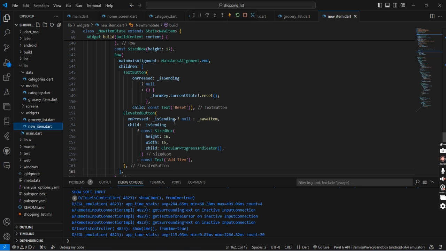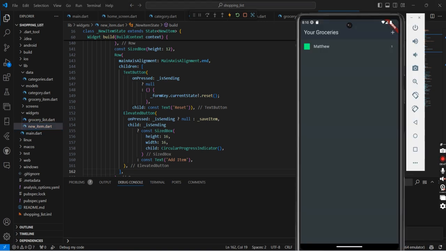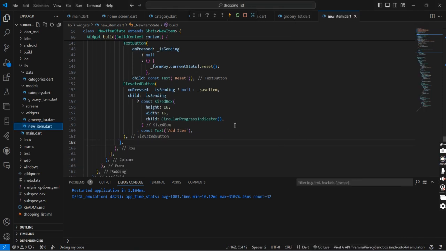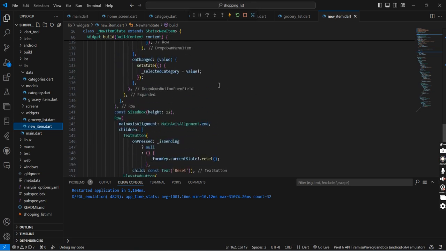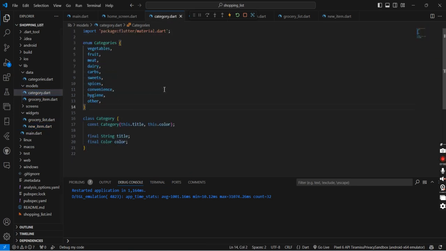Other than that, we have the circular progress indicator, which I believe is new. It's the circle that pops up whenever we refresh the app or do anything like that. So it's the center circle here. It's pretty useful. It basically allows our users to know, hey, it's loading. Do not panic. Do not fret. Other than that, not too much else to show.